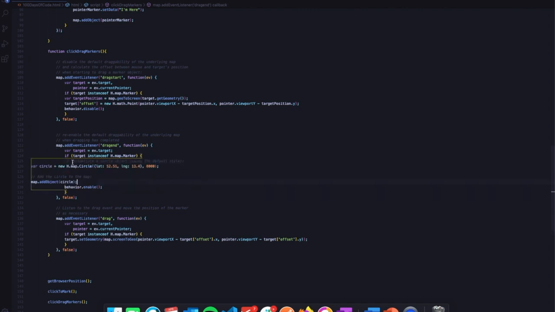So you have the circle, and the position now is event dot target. If you remember, it was get geometry. That's it. And then I wanted the radius to be 10 kilometers. So I'm going to make it 10,000 meters.